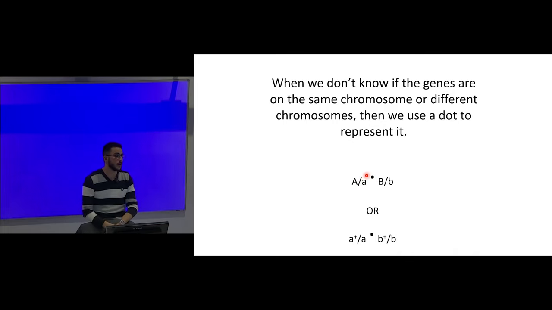And this is dependent on the progeny. If you get a 9:3:3:1 ratio, they're on different chromosomes. If you get something super weird, they're probably on the same chromosome. Let's say we have three genes here. You'll see that two of them follow Mendel's inheritance, and then one of them, the combination of two follow Mendel, and the other two have a weird ratio. So you know that those two are very close, and the third one is far. Make sense? And we'll see all of this next lecture and next tutorial.